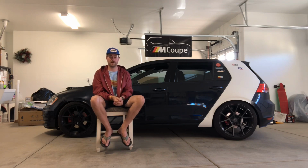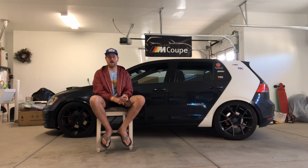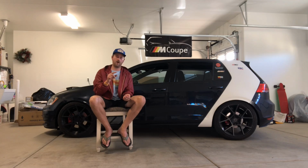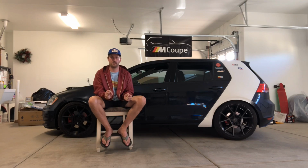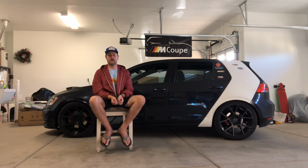and decided to get a custom tune for it, custom to the elevation that I'm running, custom to heat, custom to the octane that I use, custom to how soft I want the car to run, meaning how economical I want it to be, custom to boost by gear, custom to no lift shift, all this extra stuff that you don't normally get in an off-the-shelf tune. Some tunes you do, but not normally. You can get it in a custom tune.